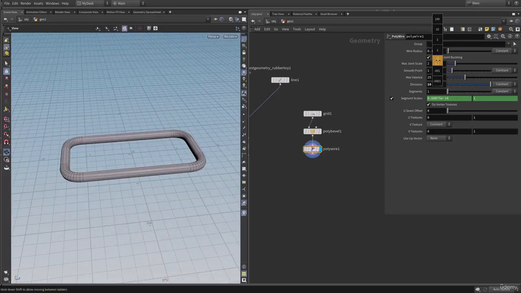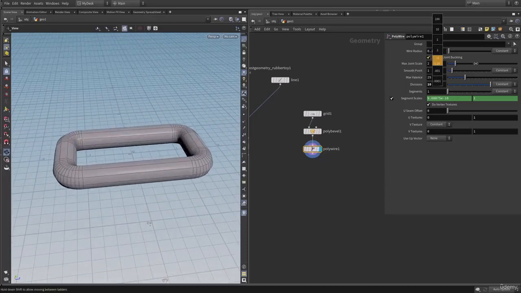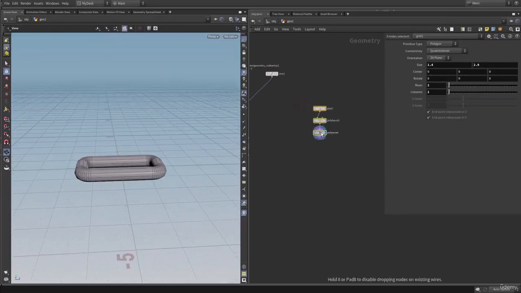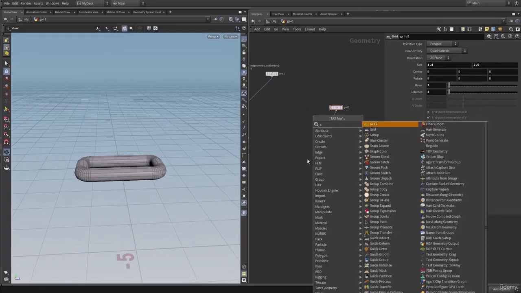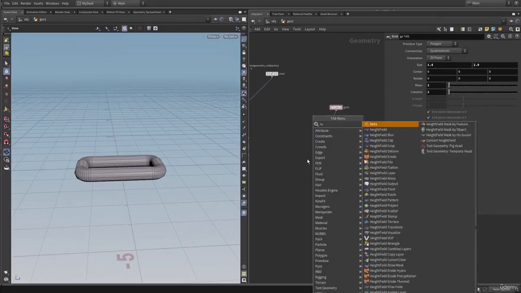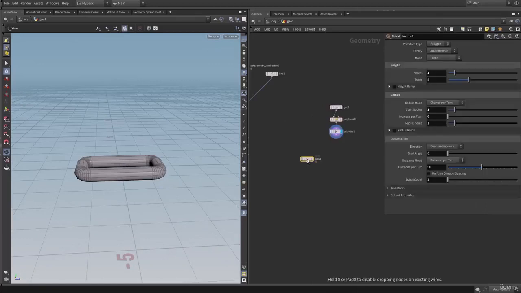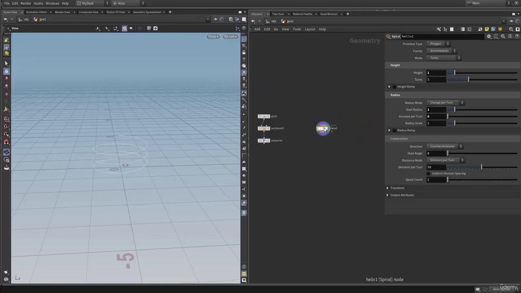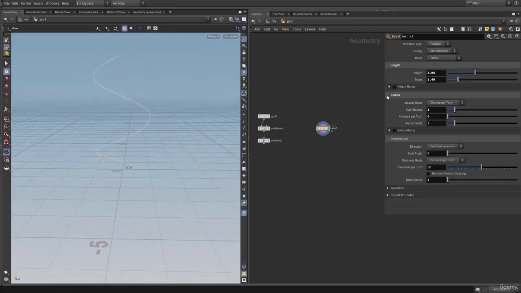And let's increase the wire radius, and let's add a helix to create our curve. So let's set the display flag to the helix. Let me increase its height and decrease the turn. And let's add a height ramp.